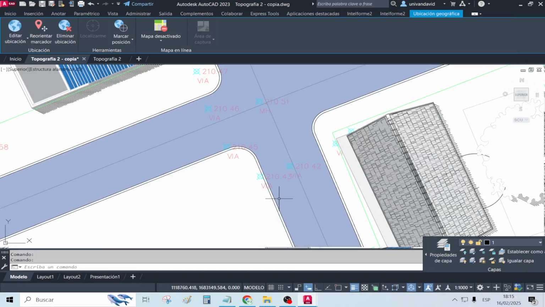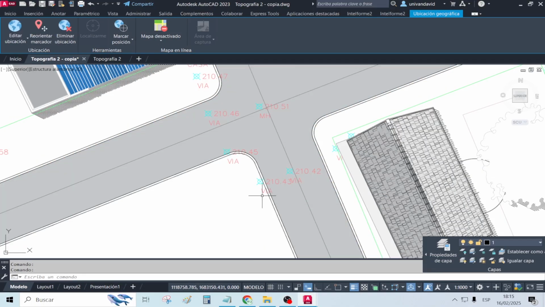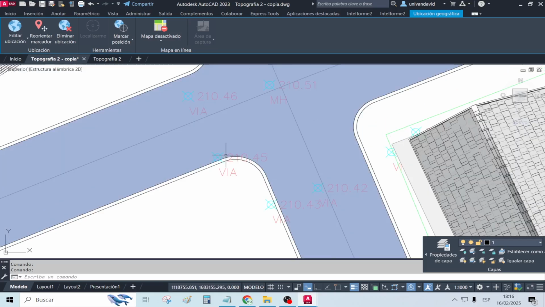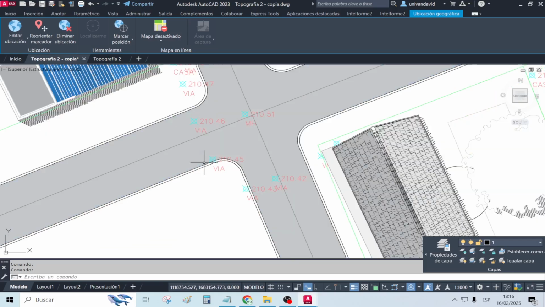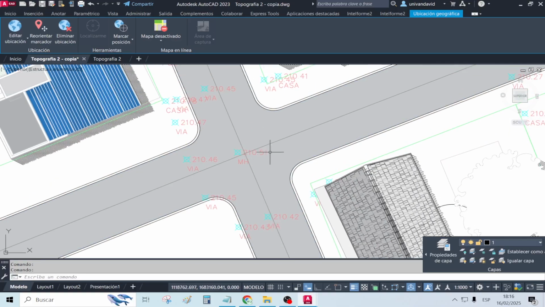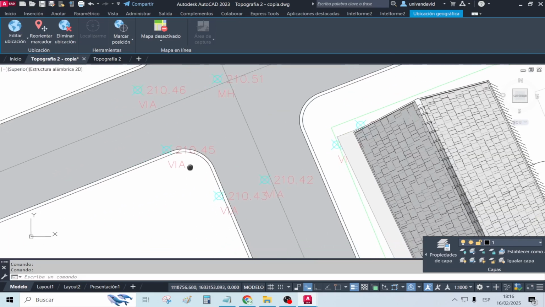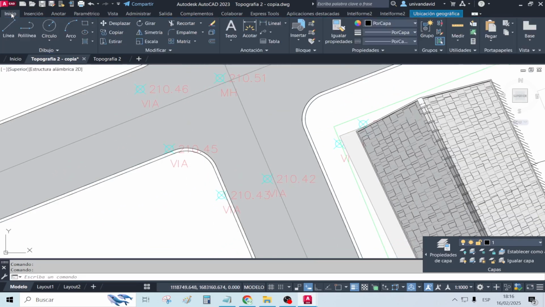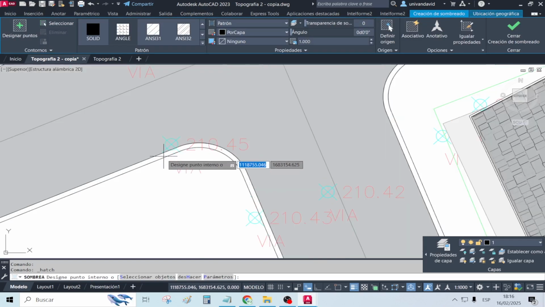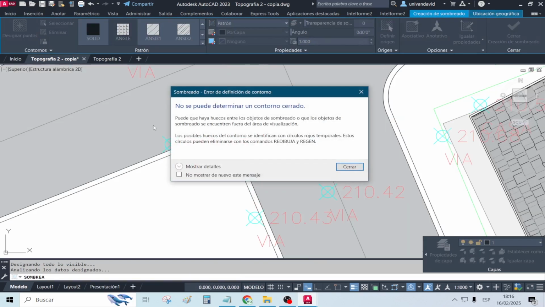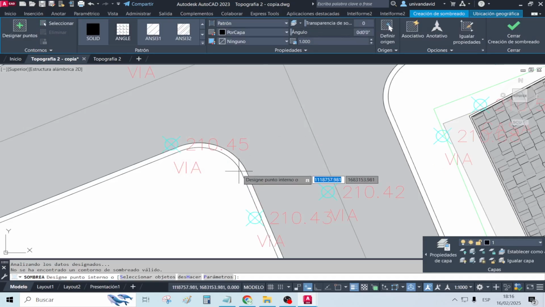Introducing Intelvia. Intelvia is used to create road geometry, including the hatch fills, which I find very practical because doing this manually is quite tedious. Creating all these fillets is quite tedious, especially the hatches for fills. If I'm going to create, for example, a fill when an element is very slender, in most cases it throws an error and creates a lot of conflict with the geometry I have in the drawing.